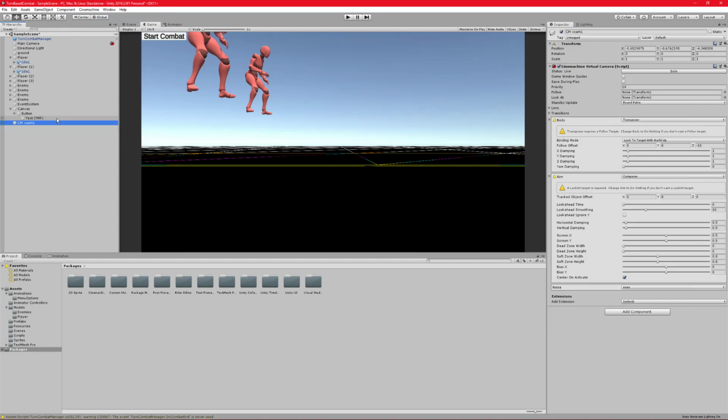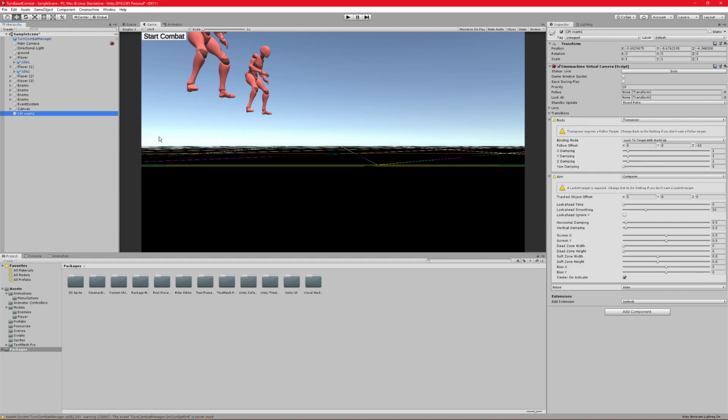So the virtual camera is your very basic camera. It just gives you one, it doesn't have any special things to mention about it other than, you know, you can set the follow and look at targets, and then change the body behavior and aim behavior.